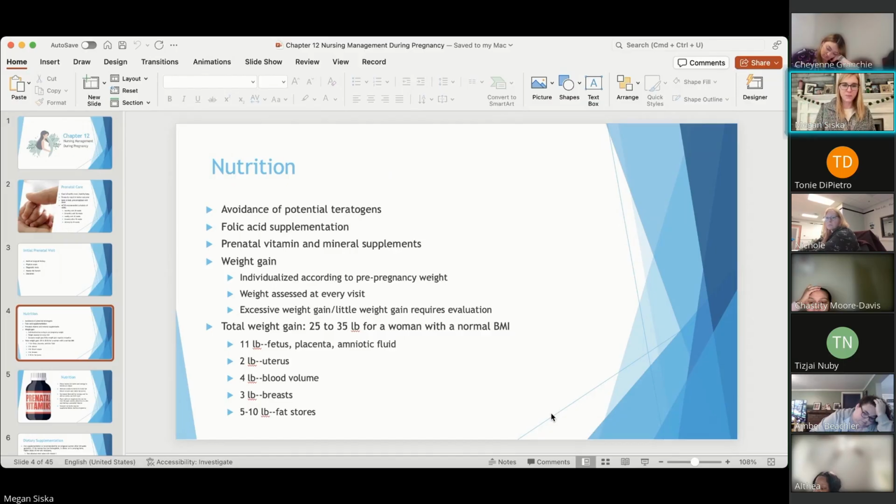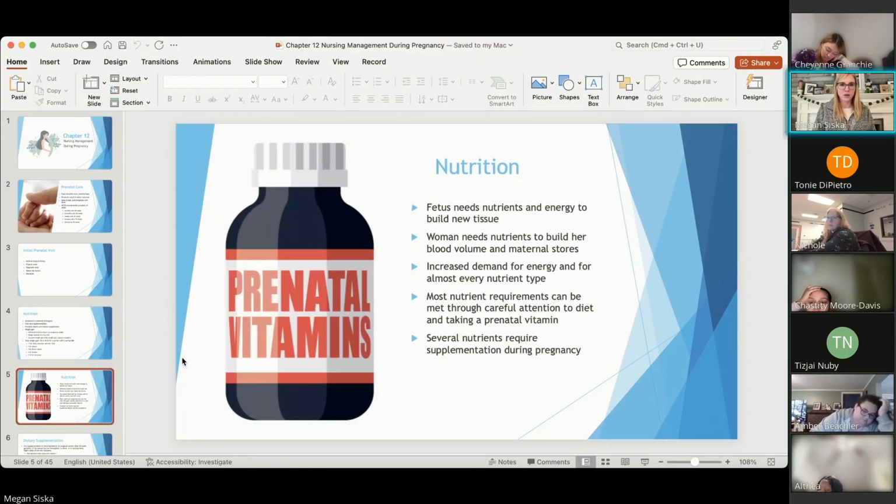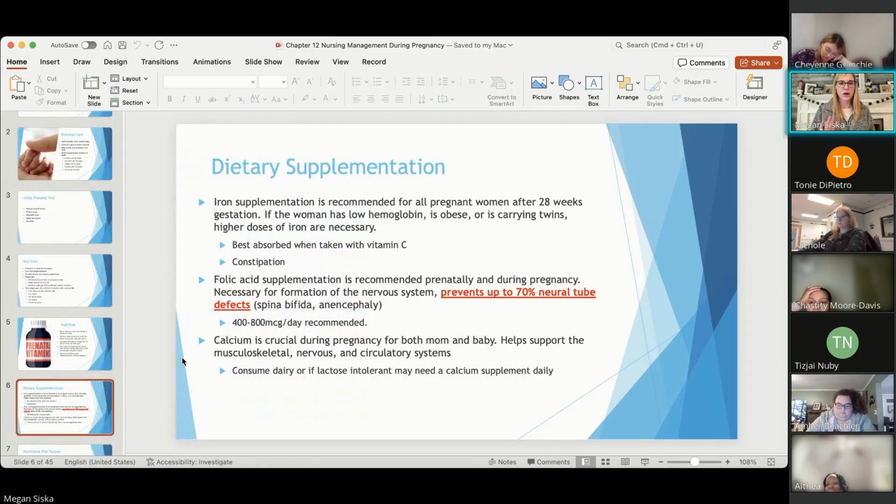That's fine. We talk about weight gain, so we get their weight so we know what their starting BMI is, and that way we can counsel them on how much weight we would expect them to gain throughout their entire pregnancy. And like I said, if you have a normal BMI, it's pretty common to gain around 25 to 30 pounds, and this just tells you the breakdown of where that weight goes. We talked about all of that already. I think we're good. Okay.